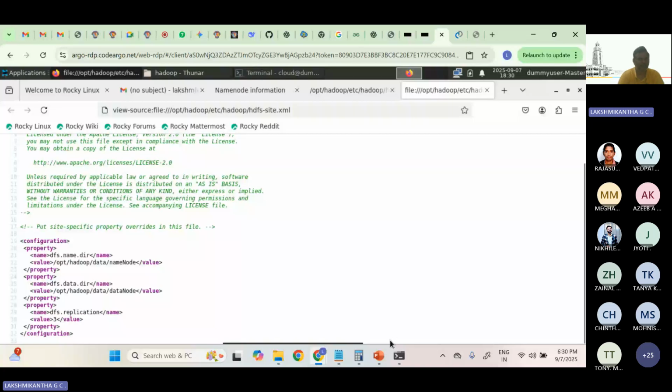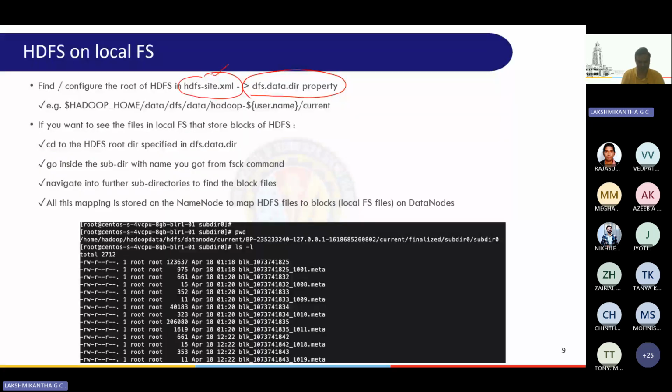The same thing I'm showing you here. Look at here, what I mentioned here, the dfs.data.dir property. Here we define where we have to store our data node. Understanding my point, guys? Is this clear to everyone? Yes or no?